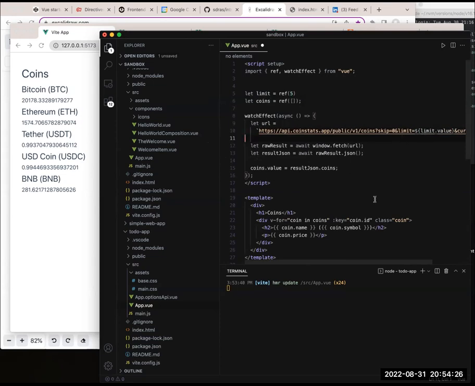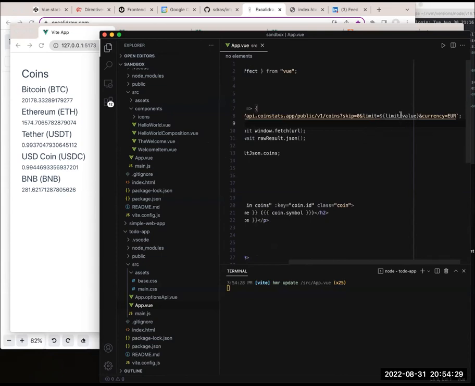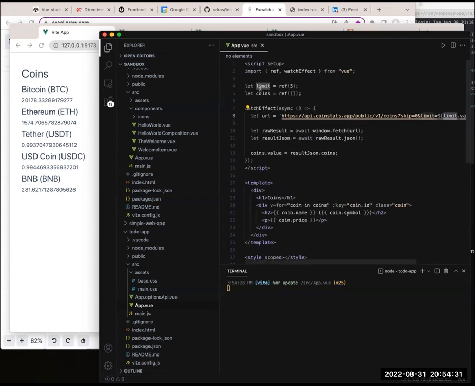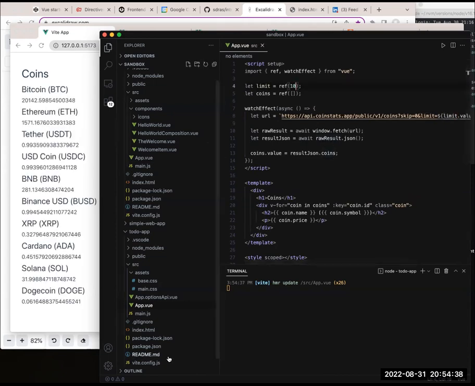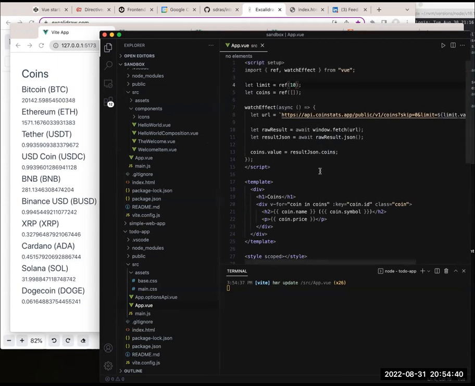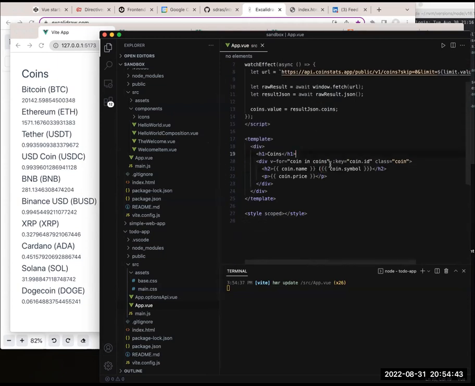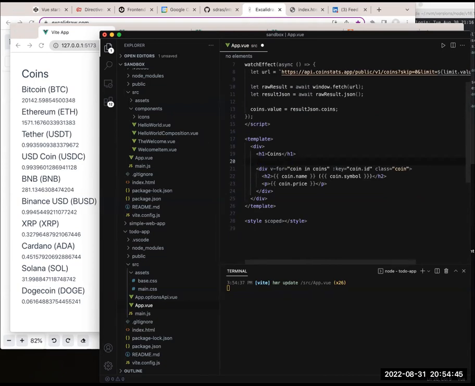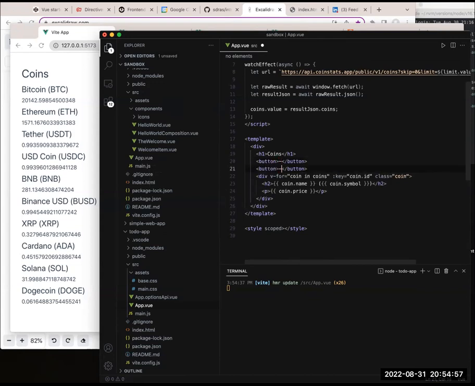And I just think this is very cool. Vue is actually smart enough that whenever limit changes, it's going to rerun this request and put in the new limit. So just doing it manually, if I say 10, great, we've got 10 coins back. But what I actually want to do is wire this up to an input. So I'm going to add an input right up top. Maybe the best UX for this is we could have two buttons, one for decrementing and one for incrementing.